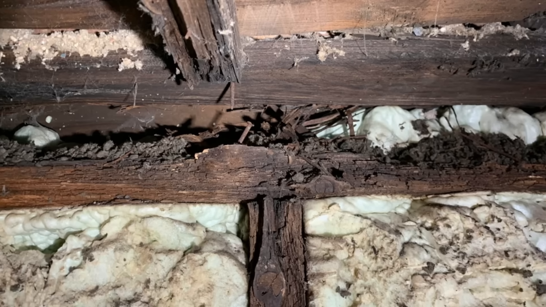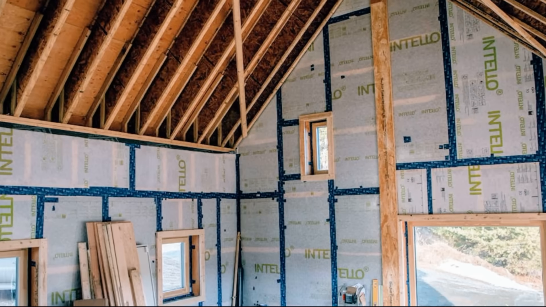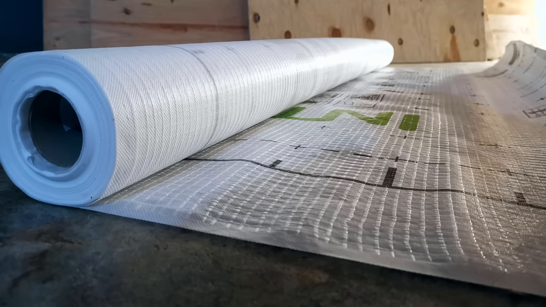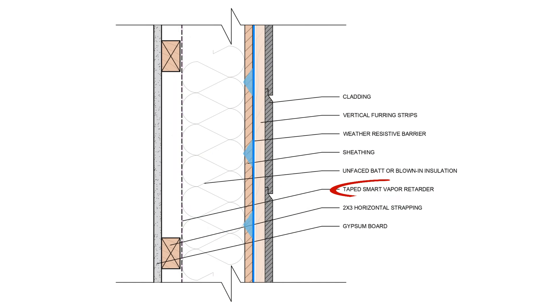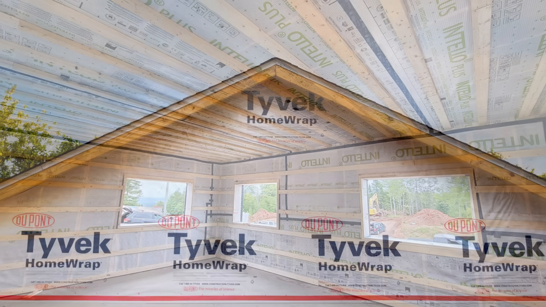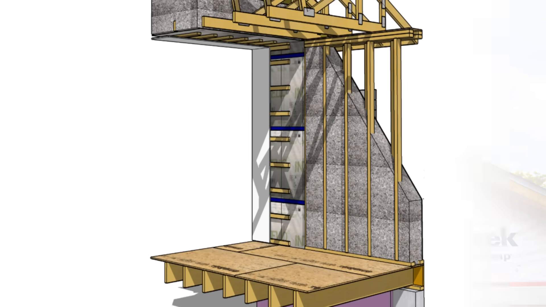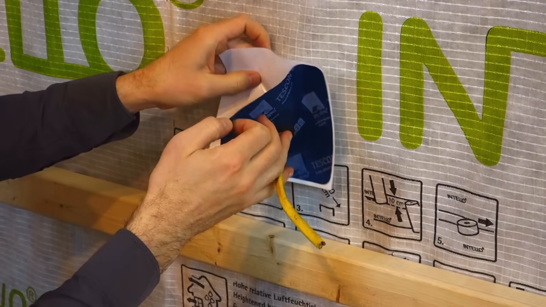Now we should mention that spray foam isn't a perfect solution by any means — check out those linked videos if you're curious about some of the potential risks. You could also achieve this with a taped smart vapor retarder membrane, sometimes referred to as a vapor variable membrane. This is applied to the warm side of the wall to prevent air leakage and slow vapor diffusion into the wall assembly, but allows moisture to dry back to the interior if relative humidity inside the cavity begins to exceed 60%, which is considered the danger zone in terms of mold growth. This is completely different from standard off-the-shelf polyethylene, which traps moisture. We often use this strategy when trying to avoid spray foam, where we have no exterior rigid insulation, or where we are achieving continuous insulation requirements via a double wall assembly. This strategy isn't perfect either, as it requires that all seams, joints, and penetrations are taped, since air leakage is a major driver of condensation issues.